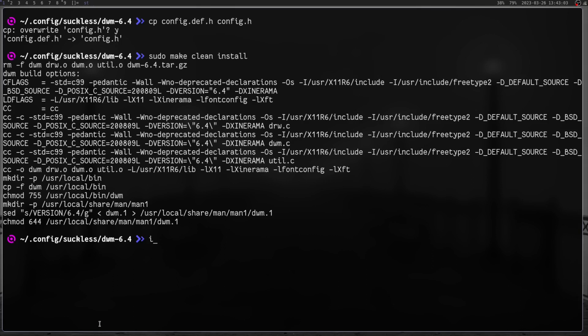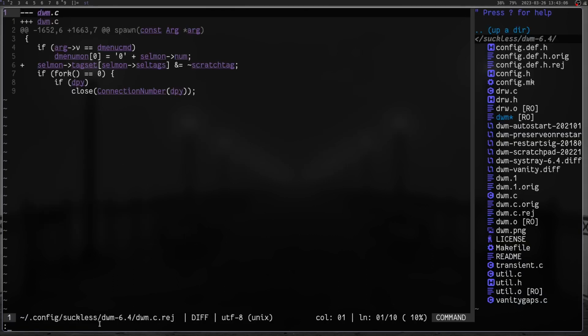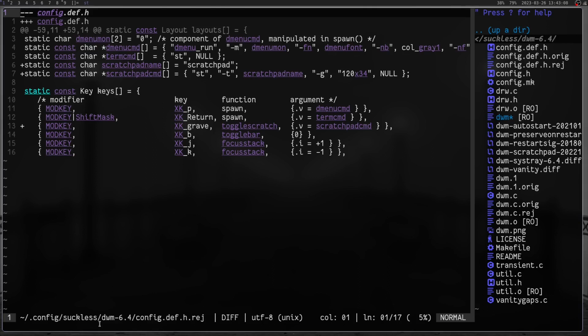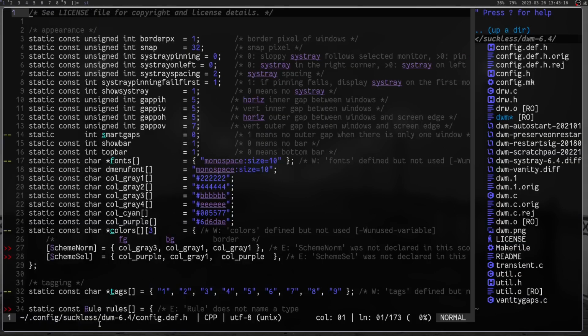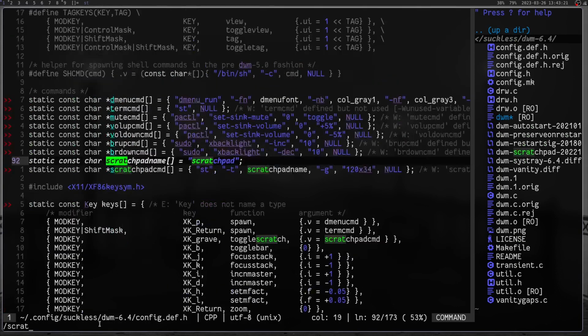Now you can actually go in and let's go ahead and look at our vim config or config.def.h, not config. Geez, Jake, you are on a roll. There we go. Let's go back down to scratchpad name. Now you can set up as many scratchpads in this form as you would like. All you do is you give the scratchpad, you change this const char, and then you do const char scratchpad command, or change it to wherever. But actually, let's go ahead and I've done this on my other one.